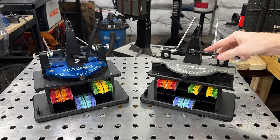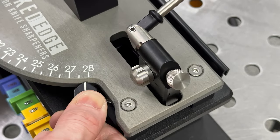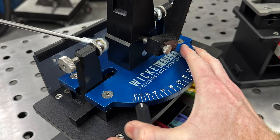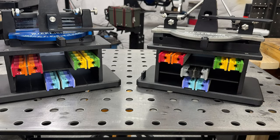Right out of the box, the dimensions of the two sharpeners are very similar in height, depth, and width. The overall height of the vise is a little bit shorter on the Generation 4 than the Generation 3. The top plate on the Generation 4 is larger in order to cover the ball bearing slides, and of a gray color in comparison to the blue of the Generation 3. When it comes to storage, Gen 4 definitely comes out on top with three shelves instead of two shelves in the Generation 3.